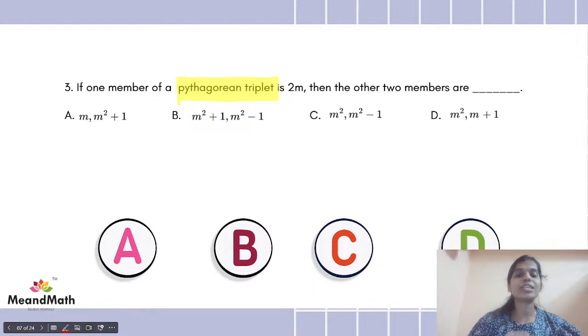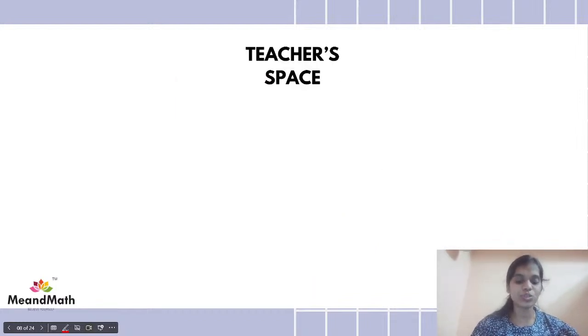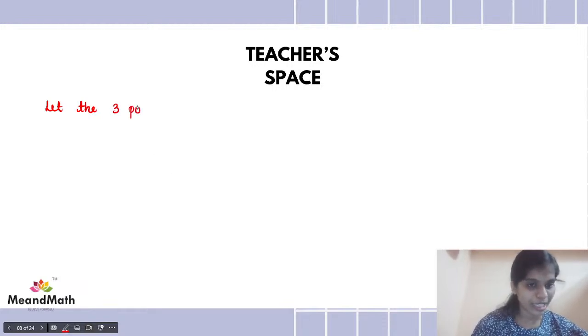So it should be a square plus b square equals c square. Exactly. Very good, Ashraf. A Pythagorean triplet is for a right angle triangle. For a right angle triangle, there will be three integers. Let the integers be a, b and c. We can choose three integers as a, b and c. Let the three positive integers be. I am very concerned that they should be positive. Yes, we can check with our answer. Let the three positive integers be.